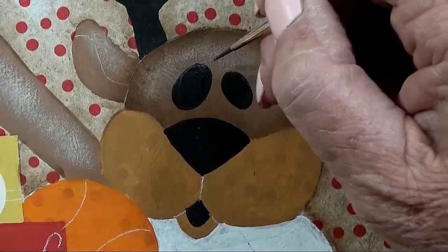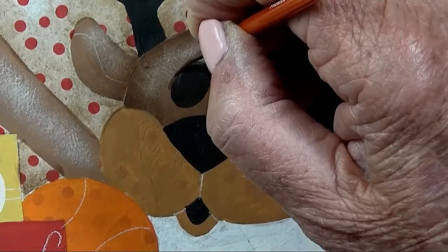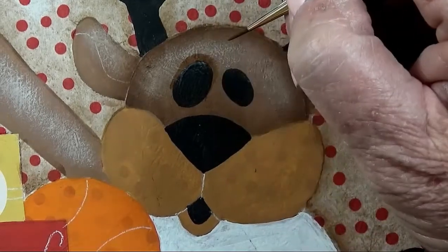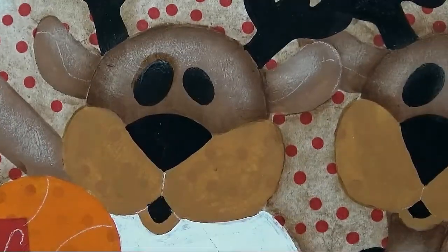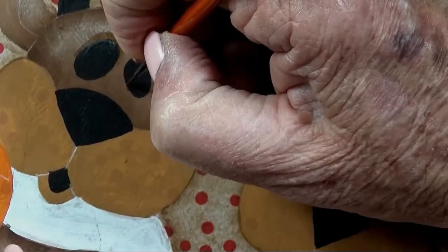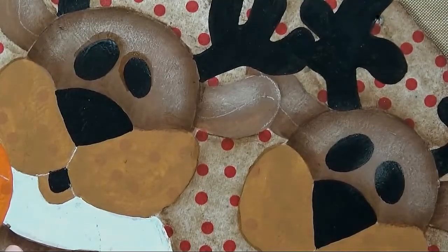So with my liner brush, I like to start about two-thirds of the way down one side of the eye. And I'm on the point of my liner. And as I come around the top of the eye, I flatten my liner out so I get a wider stroke, and then I come back to the point on the other side. So I will do close-ups of every eye so you can maybe figure out what I'm doing. So on the tip of my liner, as I come around the top of the eye, I flatten, and then I come back up to the tip on the other side.